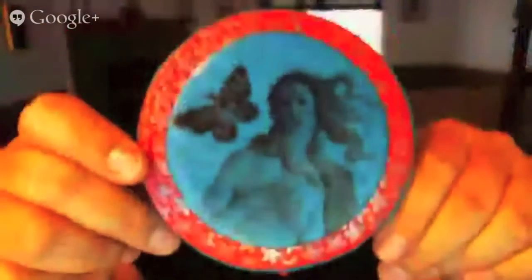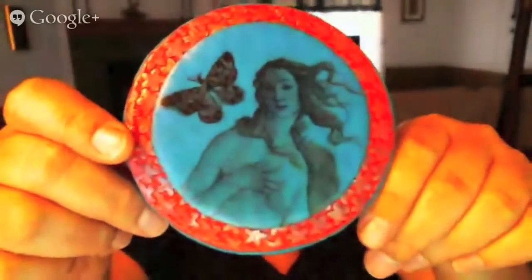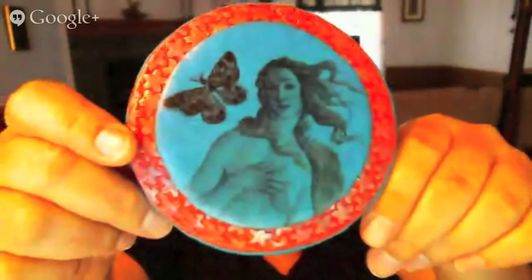This is the top of a metal tin, and I'll show you how I did this next week. I've used the same image — the Venus — off of the sheet and one of the butterflies. You can see there are so many different things you can do with this sheet. Kira's going to show you a wall hanging, I'm doing a box, we made jewelry. It's just a matter of using your imagination. You can even use a cereal box or something like that to make your background piece — anything that comes in packaging, because then you're keeping it out of the landfill.